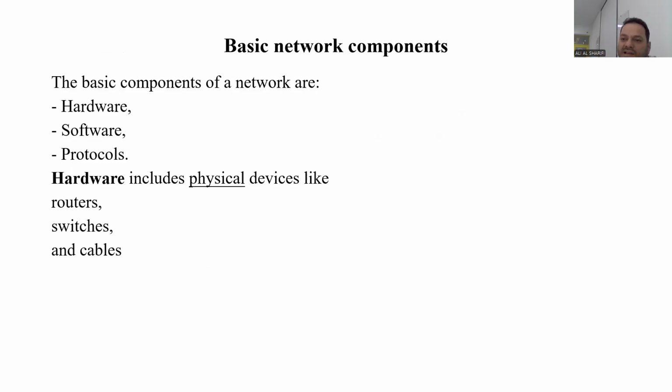The basic components, like I said before, are hardware, software, and protocols. When I say hardware, I mean any physical things, you can touch them with your hands, and you can fix them too by using your hands, tools, whatever. Software means programs and applications, and protocols and systems drive and manage all of this, okay? Hardware examples are a router, switch, and cables. We talked about that in the previous lecture.